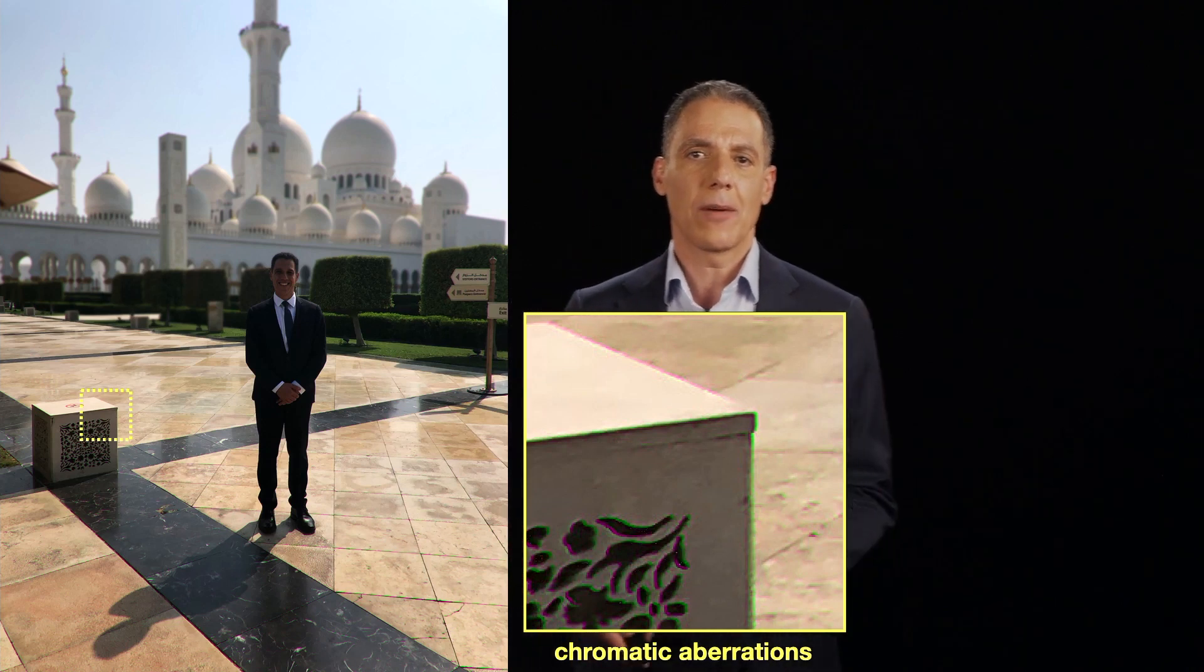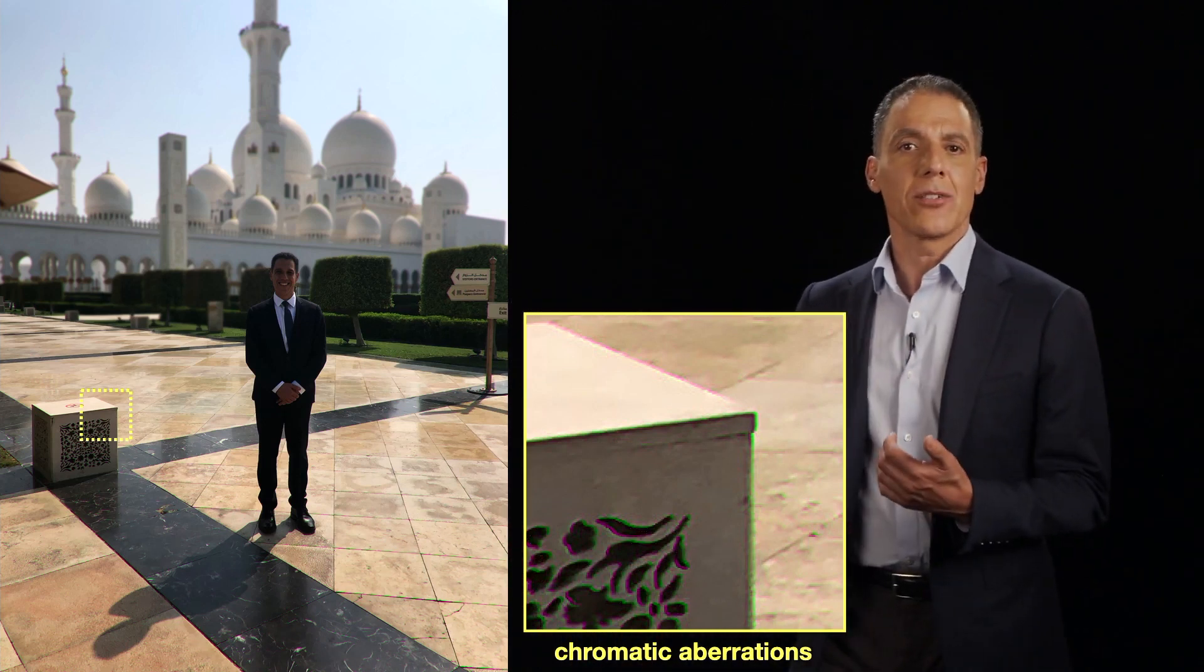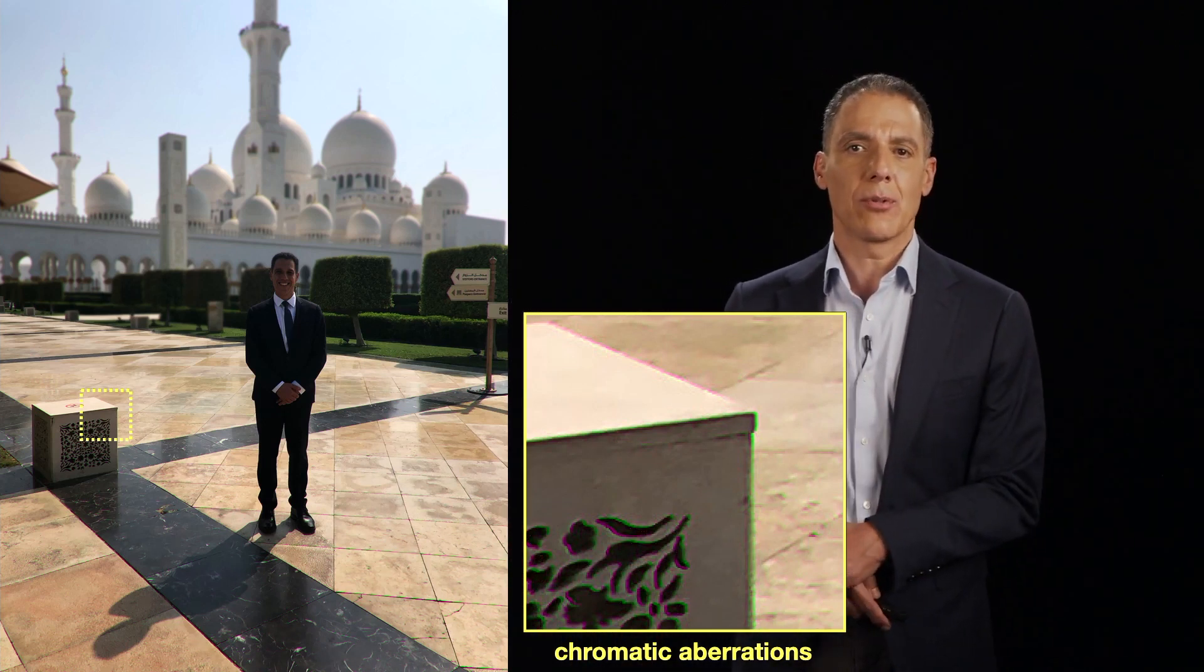Now, we've already seen things like depth of focus and sensitivity leading to noise, and long shutters leading to motion blur. And we need to now think about a few more things that happen because of the physical properties of a camera. And the first one is going to be so-called chromatic or color aberrations.